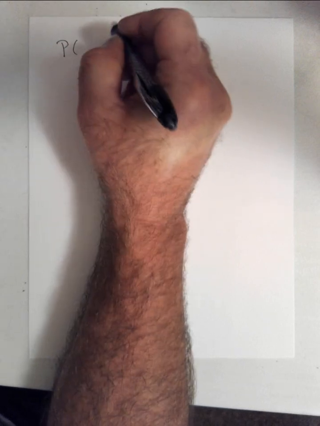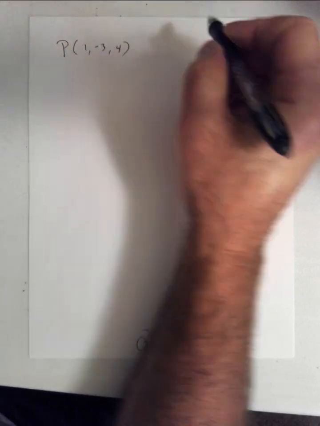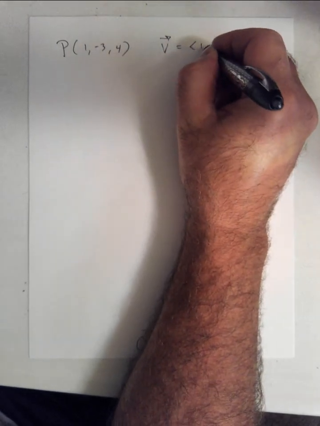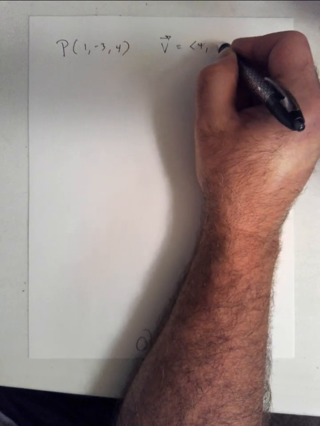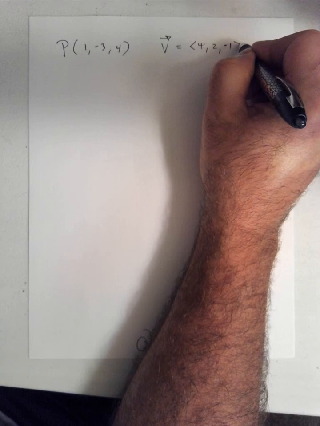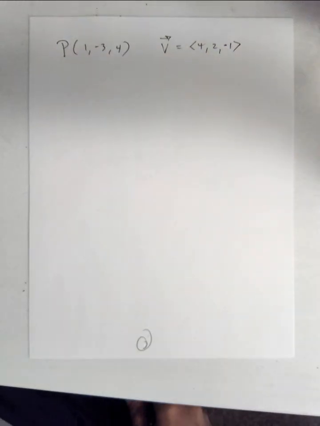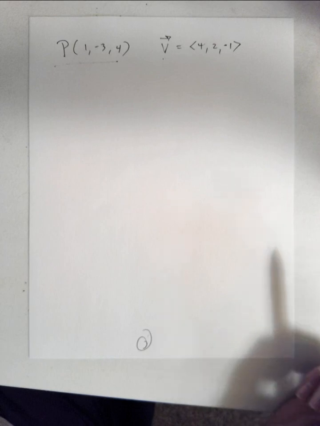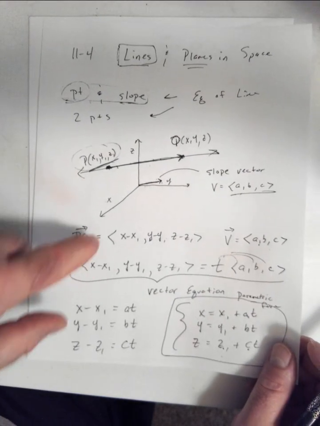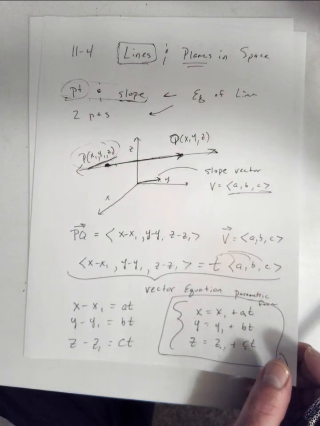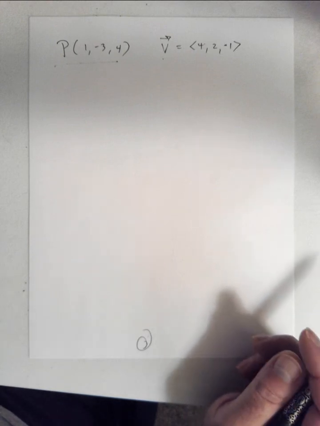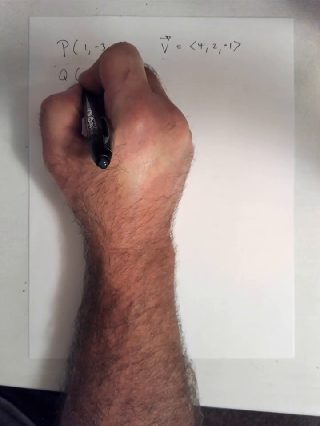Okay? So here's an example of that. Let's say you have point P. Here's your point, which might be 1, negative 3, 4. And your slope vector might be 4, 2, negative 1. Okay? So you want the equation of your line in parametric form containing that point parallel to that vector. So now do we need to go through and get a point through the whole process like I did here, get the variable, set up the vector equation, and so forth? No, you don't have to because you have the format already, but again, this is the process behind what we're doing.